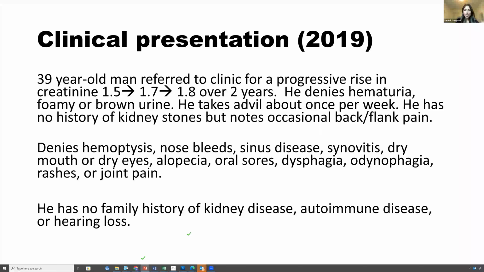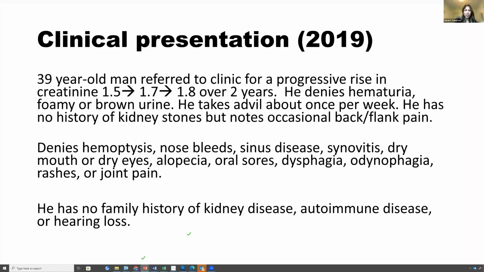All right, so this is a case that I was going to present a couple weeks back, maybe a month back, but it's actually better because I have a little more updated information now. But we start back in 2019. So this is a 39-year-old man. He came to kidney clinic for a progressive rise in creatinine over 2 years.